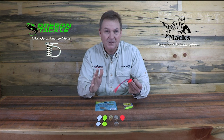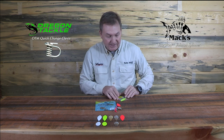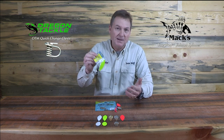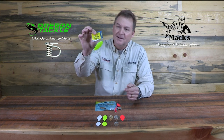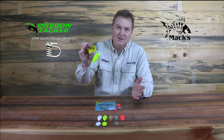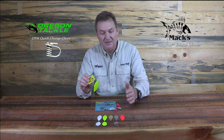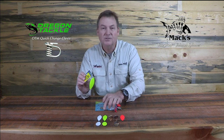That makes this a very valuable lure. Max has also been kind enough to package all the blades available for these — I'm calling them SSS blades, or Scorpion Salmon Spinner blades — individually packaged so you can pick them up and have a huge number of combinations: red or flame, chrome, gold, chartreuse, and white.